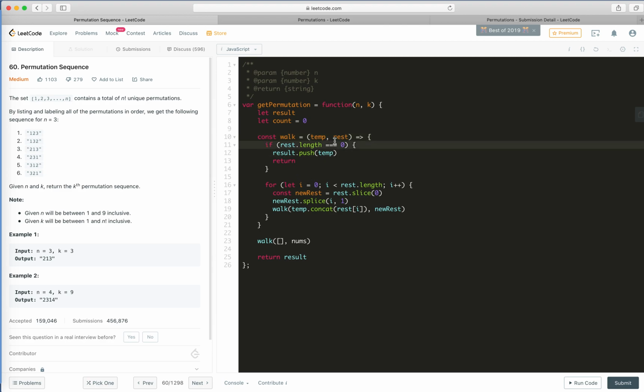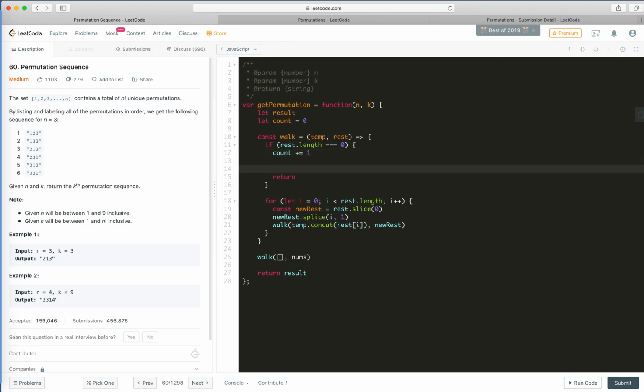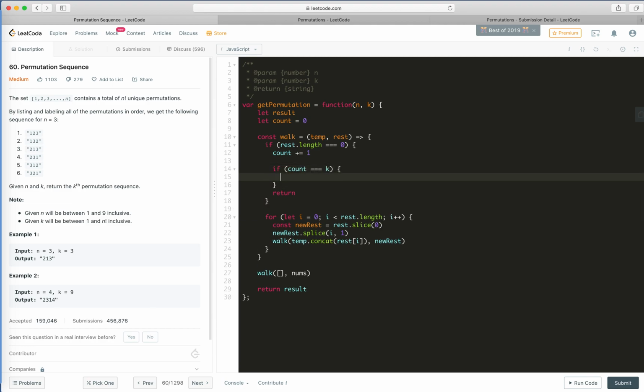So when there is nothing in the second parameter, that means all the digits are traversed. This means a new valid permutation sequence has come around. In the original solution we just collect the result, but here we count it up, and add the check: if count equals k, we update the result to temp, join it and convert it into a string.